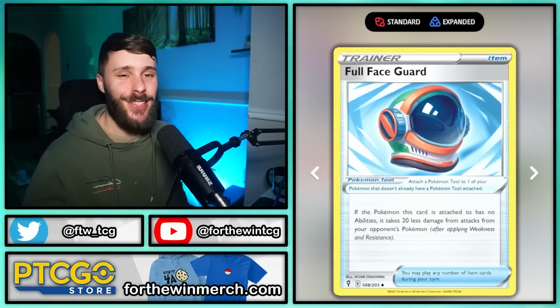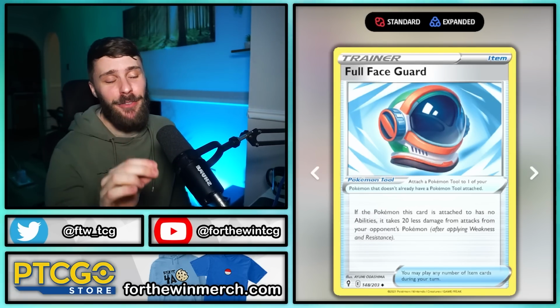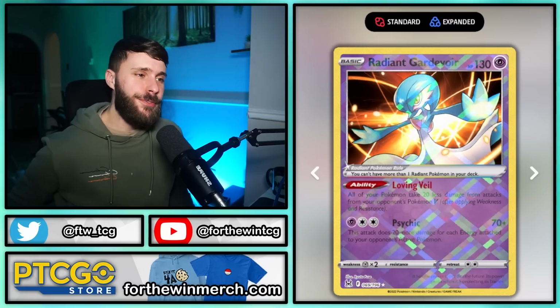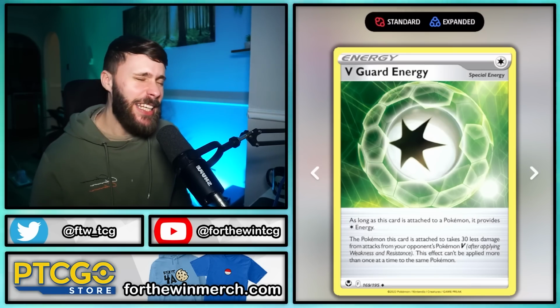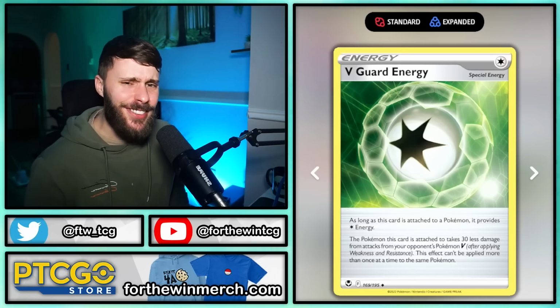What is making Oinkologne so good? Well, that is because this Oinkologne can tank, with a few cards in here that really push it to the next level. We have Full Face Guard here. If the Pokemon this card is attached to has no abilities, it takes 20 less damage from attacks. Throw in a Radiant Gardevoir, meaning it takes 20 less damage from the Vs. And then V-Guard Energies, making it take 30 less damage from Vs again. So if a V is swinging into a fully tanked out Oinkologne, they have to hit 330 damage to one-hit KO it. There's not really many decks around doing that number nowadays, especially post-rotation.